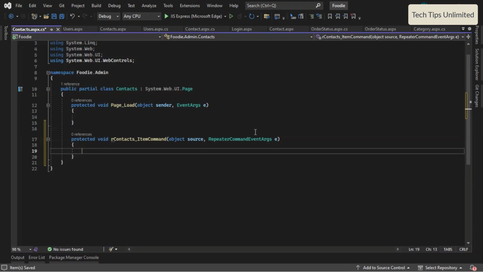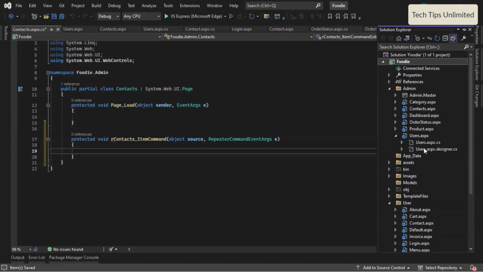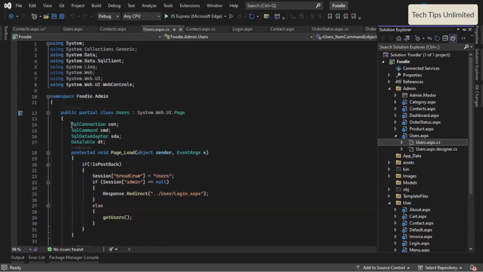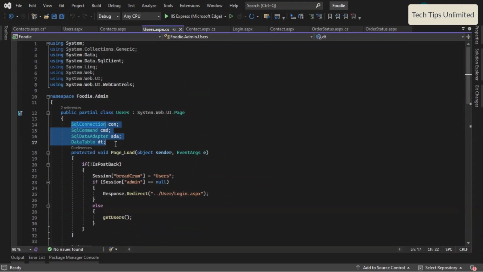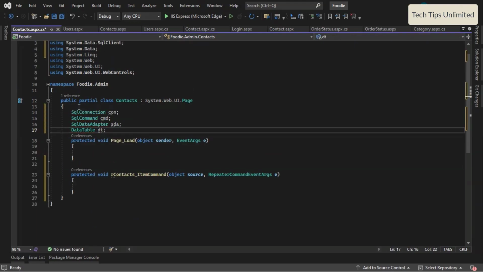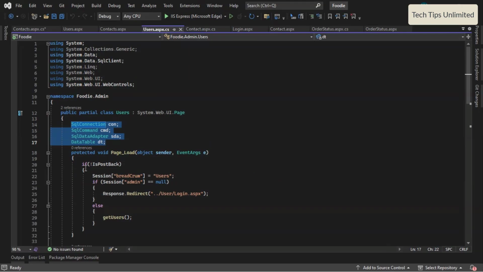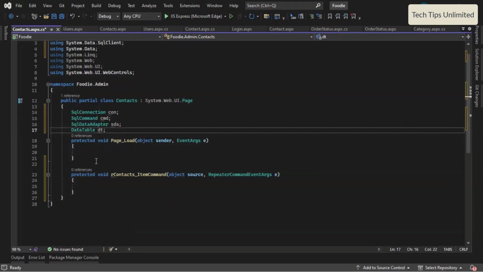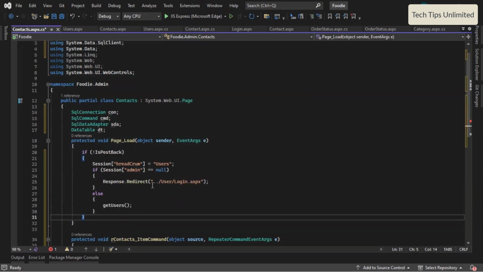Now let's copy this code behind page from the users exps.cs page. Copy this, paste it here, copy this part, paste here.